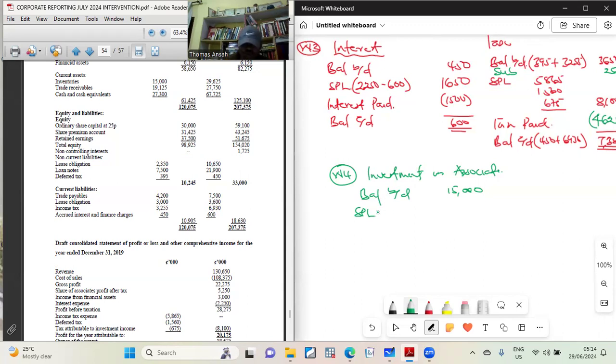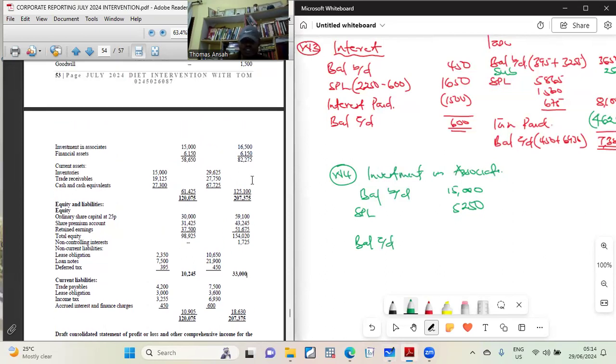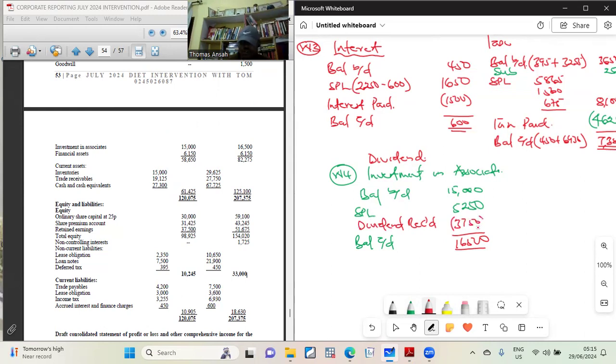So what do they actually give you? The SPL share of profit is 5,250. Then the balance carried down is, where is it? Any difference thereof is like a dividend paid. So it's just like the way we will do my workings for dividend. Let me even call this one dividend so that I will do it for the NCI as well, and also for the group. So balance carried down is 16,500. So 15,000 plus 5,250 minus 16,500 tells you that he received a dividend. Dividend received, an inflow of 3,750. The associate gave a dividend.